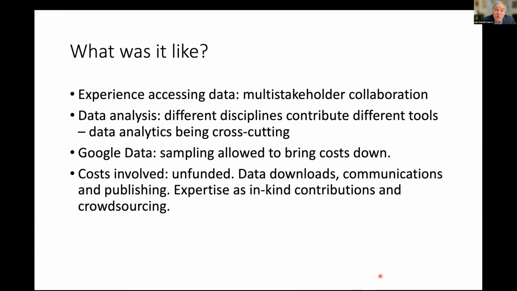I think multi-stakeholder collaboration was what made this possible, because each group of people, the experts in mobility, in geography, in urbanism, in public health, brought different ideas of how we could measure or improve things more efficiently. The data analysis was improved. Data sciences, I would say, was the cross-cutting element that helped us a lot. In terms of the use of Google data, we were able to bring the cost down substantially, and there are different sources other than Google that we could have used.